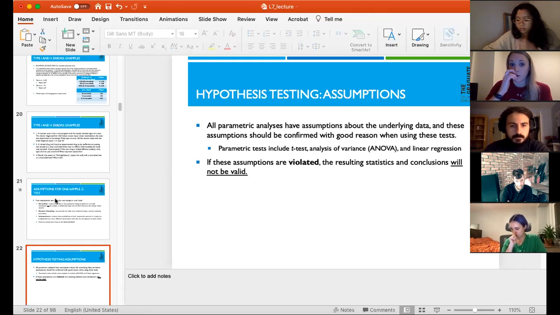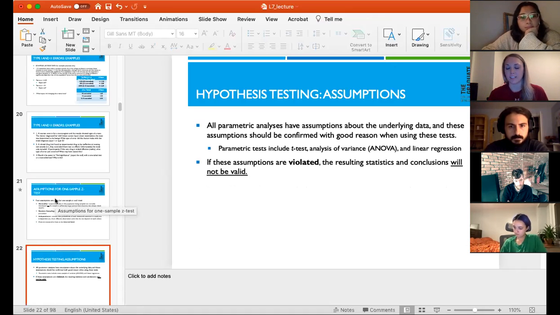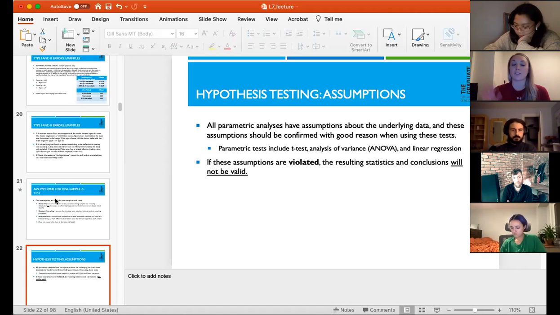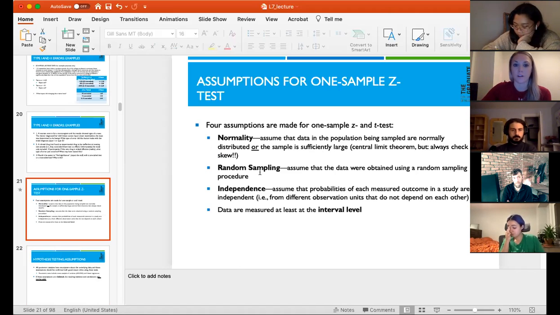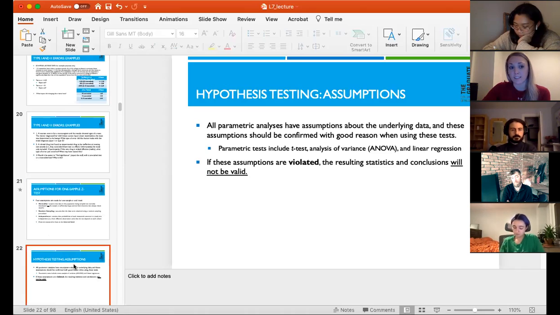All right, so all parametric analyses have some assumptions. If all your assumptions are violated, then it doesn't matter what your statistical results are, because you can't draw conclusions if all of these statistics rely on these assumptions to be valid, right? We can make these inferences assuming these things are true. If you violate all 4 of these things, it doesn't matter if you have a significant p-value, you shouldn't have been using that test because you violated all the assumptions of it.